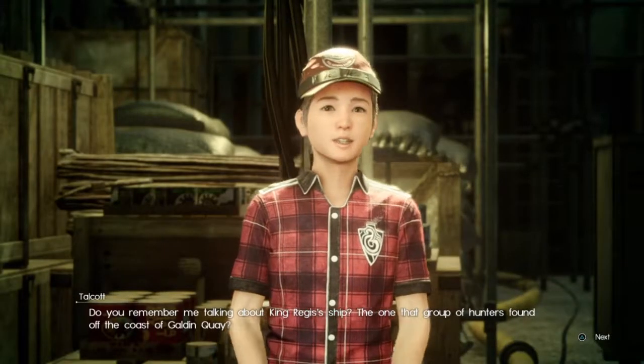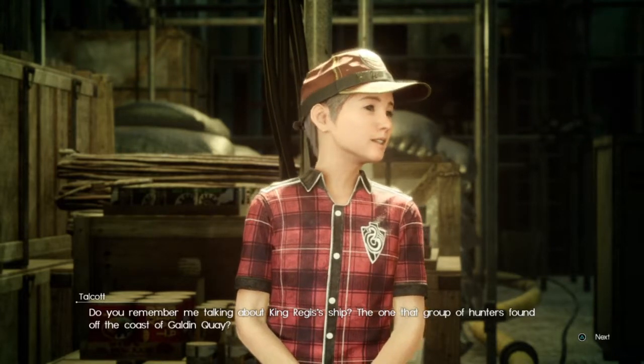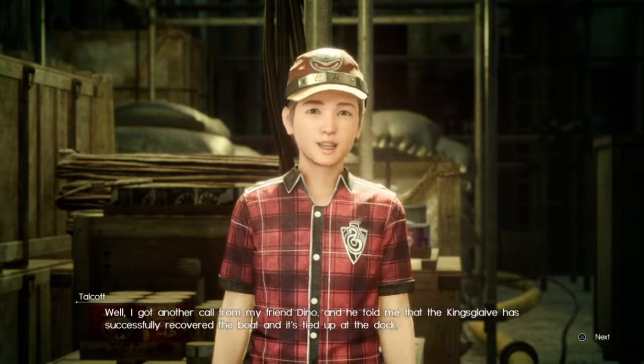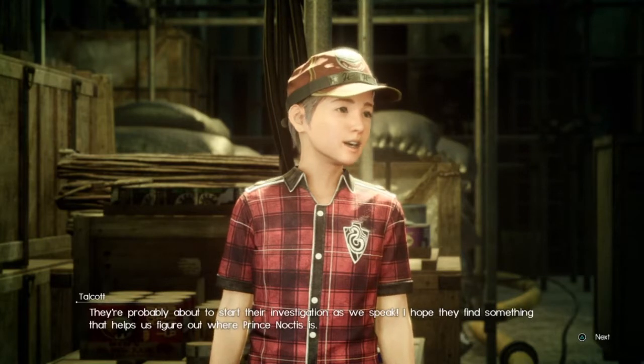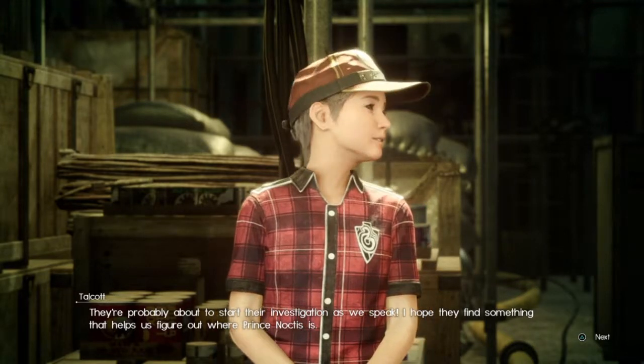Do you remember me talking about King Regis's ship? The one that group of hunters found off the coast of Golden Key? Well, I got another call from my friend Dino, and he told me that the Kingsglaive has successfully recovered the boat and it's tied up at the dock. They're probably about to start their investigation as we speak. I hope they find something that helps us figure out where Prince Noctis is.